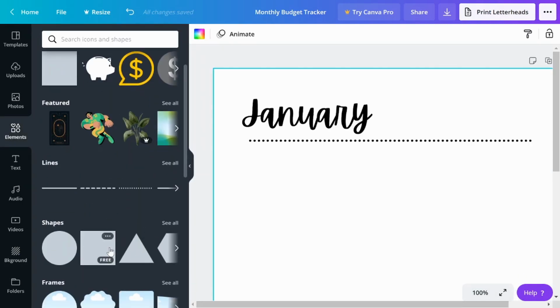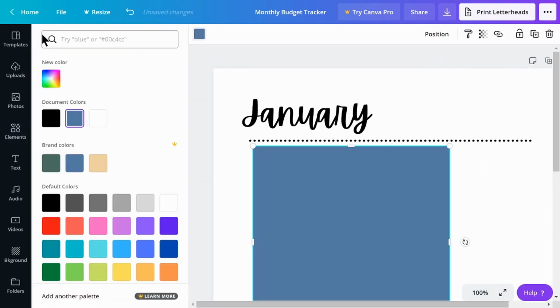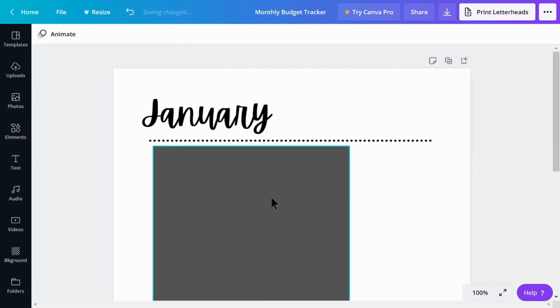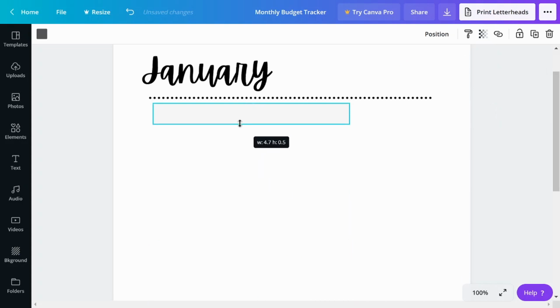So now I want to get my little boxes. I did use it recently, but you can find it in the shapes section of the elements. Then we'll change the color here. We want it to be a really, really light gray so that even if you write in pencil over it, you'll still be able to see it. So we'll make it a lot lighter. And when it comes to sizing, it takes a little bit of experimentation. We'll make it a little bit bigger, a little bit smaller, and then place our box here.